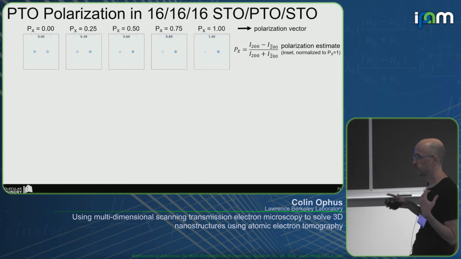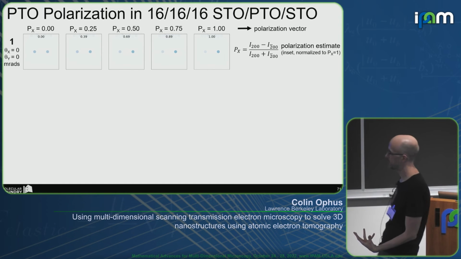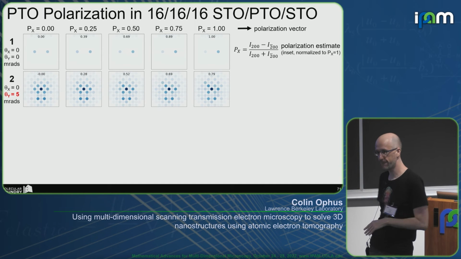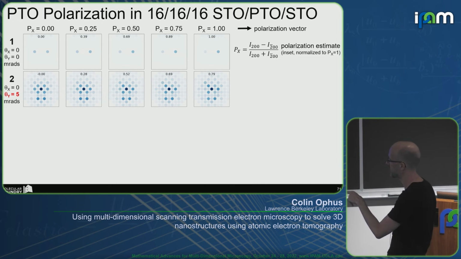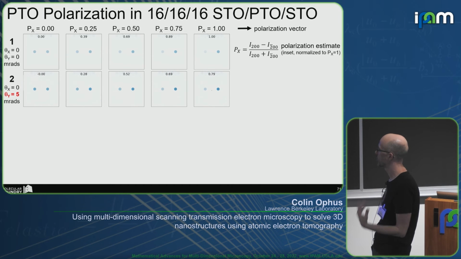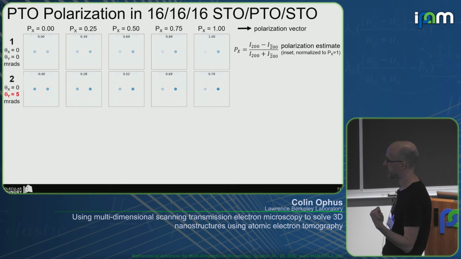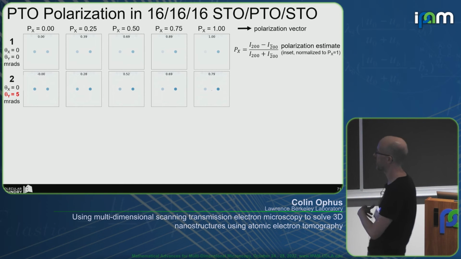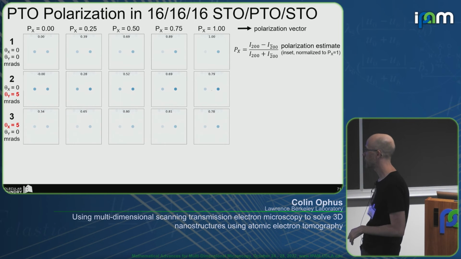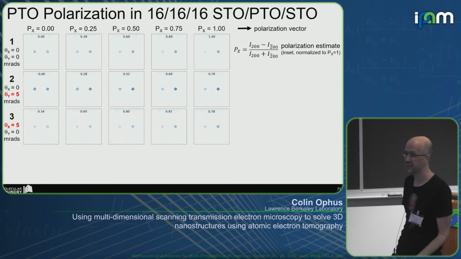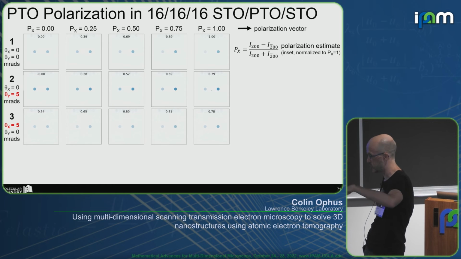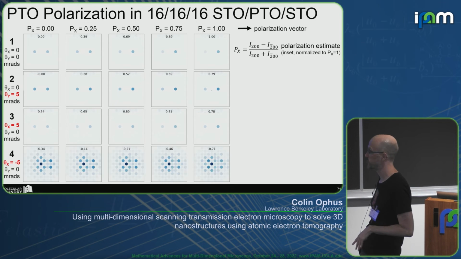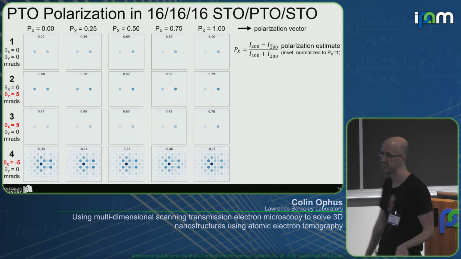But the problem comes in when we go to real samples. If we tilt the sample even a little bit out of plane, so 5 milliradians in the perpendicular direction, you can see our measurements here start to go a little bit askew. We only get 80% of the polarization signal. If we tilt it in the opposite direction, so negative x, and we're polarizing it in the positive x direction, it's even worse. We're only going from a polarization signal of 0.34 to 0.78 here. And that 0.34 is pretty bad. There's no polarization, and yet we're going to measure a polarization induced by tilt of the sample. And it's even worse if you tilt in the forward direction, the same direction you're polarizing.